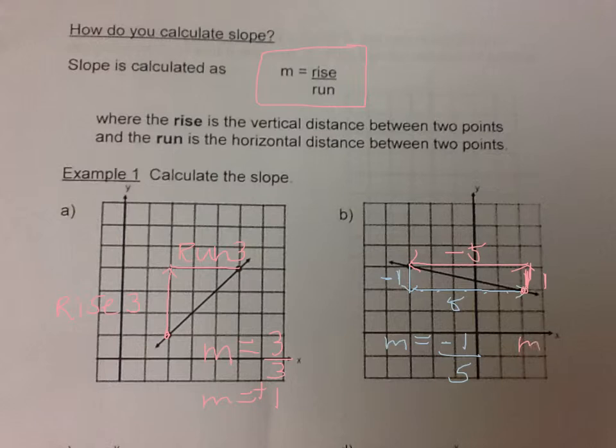So if I wanted to think about it like this, I'd have a 1 rise and a negative run, but notice that I'd still get a negative value for slope once I combine the negative and the positive values. In the first situation that I did in blue, I made the negative go with the rise, or the numerator. So we have a negative divided by a positive, which gives us a negative as the whole value of slope. In the second situation, we put a positive with the rise and a negative with the run, but since it was a positive divided by a negative, we still ended up getting a negative value for slope.